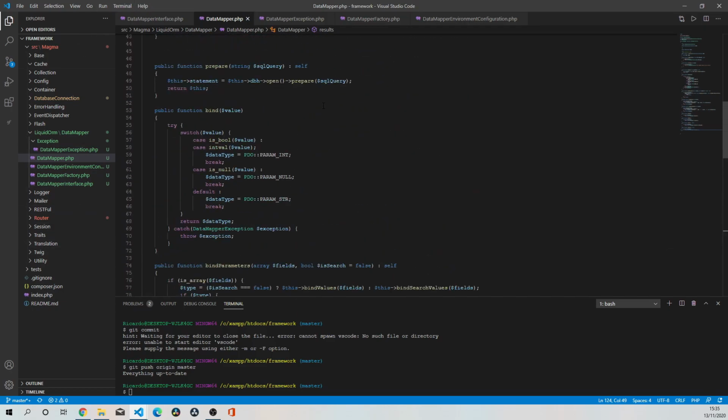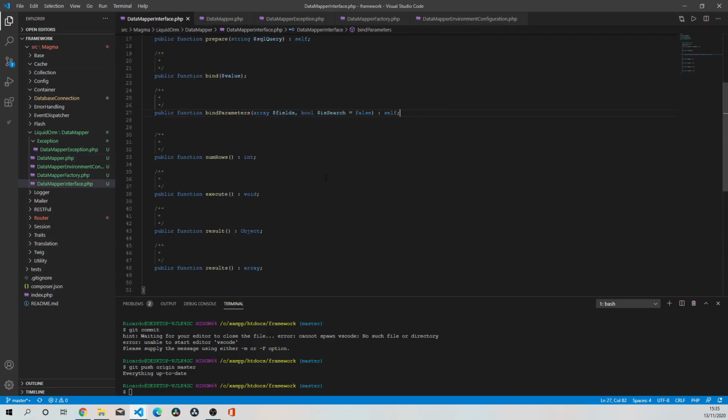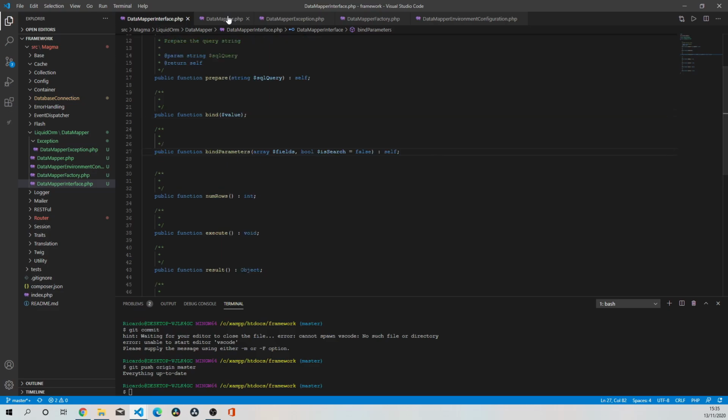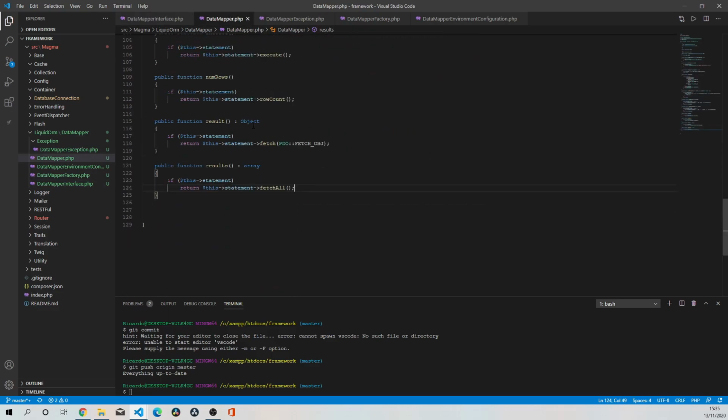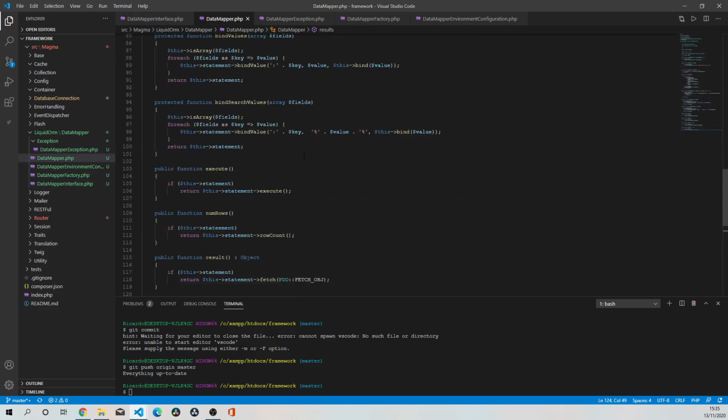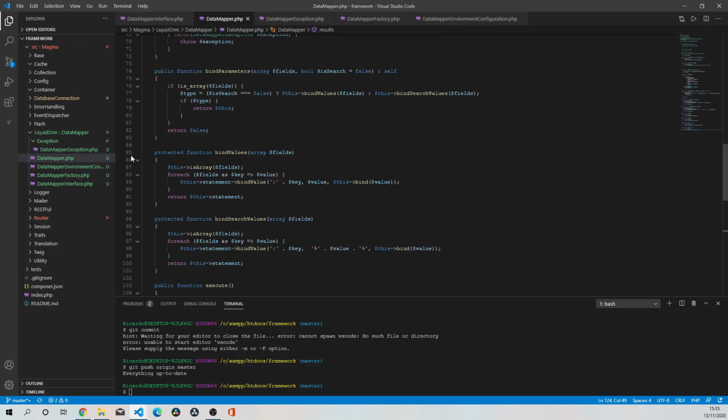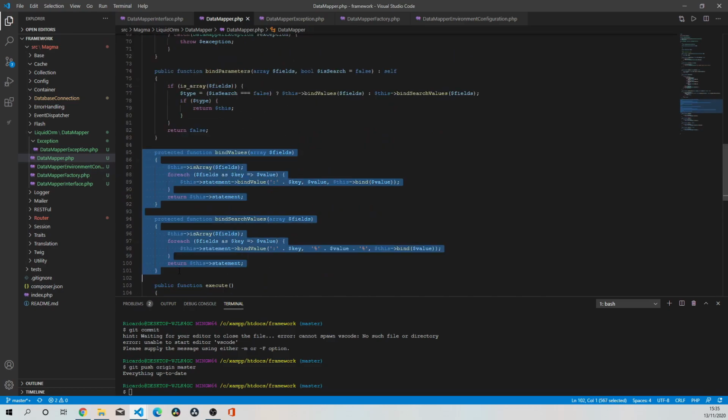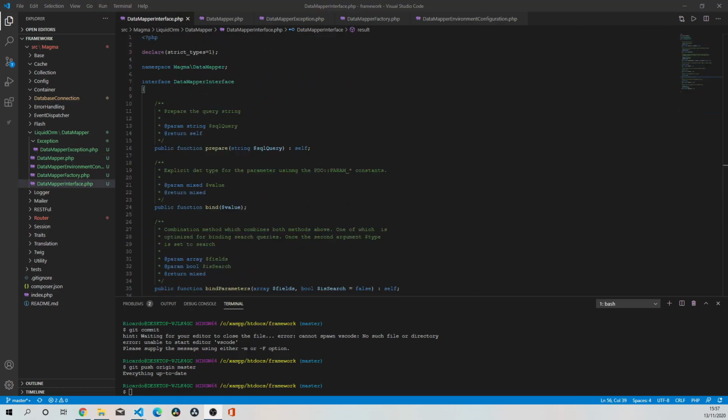What else have we got? Yeah, so we've implemented all those methods that we've declared within our interface. We've now implemented them within our DataMapper class, and we've also gone ahead and done some other methods that we will require within this class.